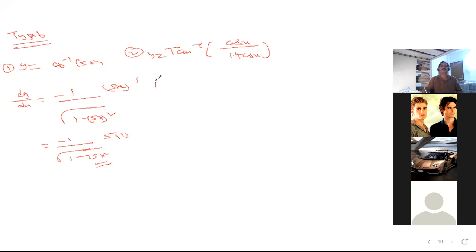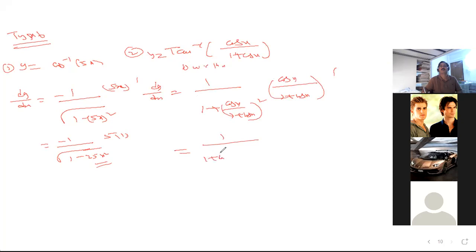Differentiate directly. If you want to do it, do it directly, nothing happens. 1 by 1 plus (cos x by 1 plus cos x) whole square. The derivative of tan inverse x is 1 by 1 plus x square. But this is not x, so it is a chain rule related problem, but I'm using the inverse derivative functions. So what will I get, sir? 1 divided by (1 plus cos x) whole square plus cos square x divided by (1 plus cos x) whole square, after LCM.